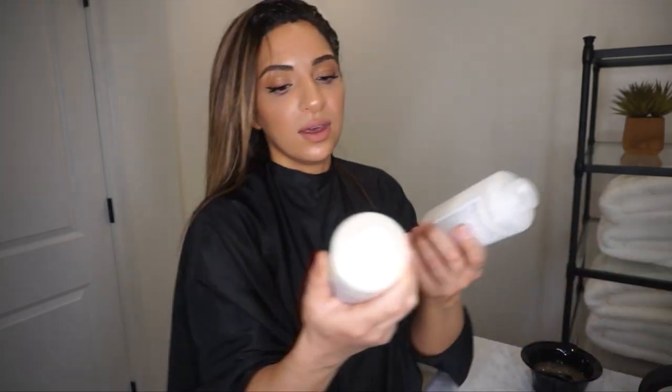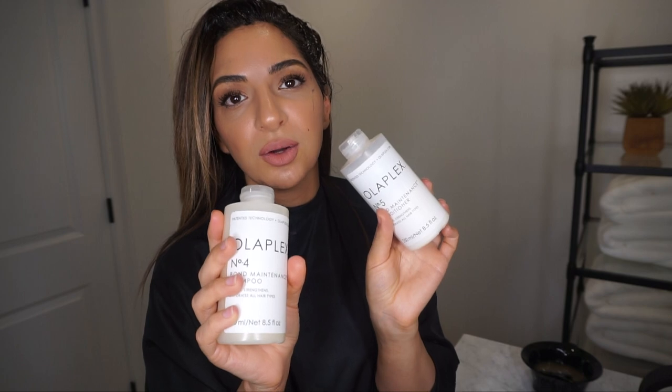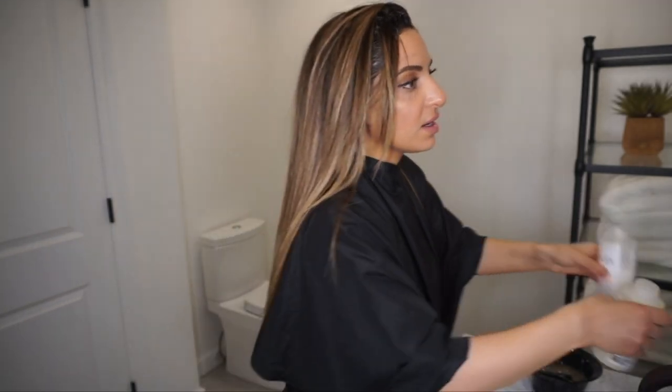Okay, so I'm going to shower and wash it out with the Olaplex shampoo and conditioner that I mentioned in the beginning of the video. Then I'm going to blow dry my hair off camera because that is a long process and I have a video up already showing how I do that. Then I want to straighten my hair on camera because I have the Dyson Corrale hair straightener and I want to give you an honest review on that. I have a lot of thoughts on it. So I will be back. I hope this comes out good.